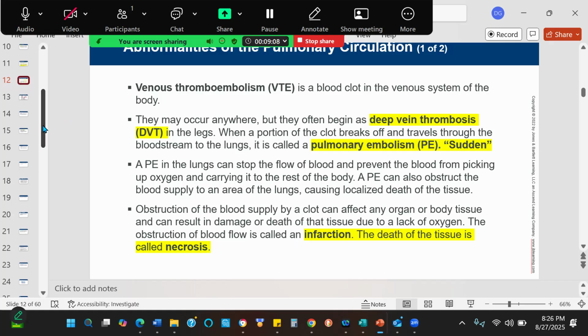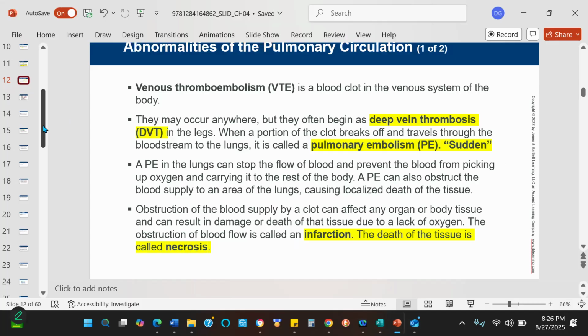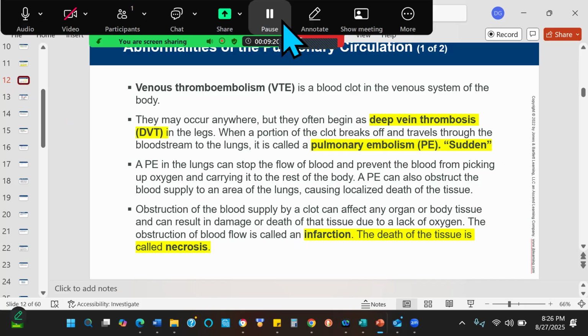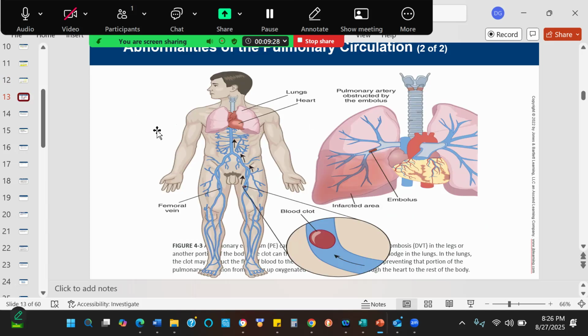And what we actually wind up with is death of tissue for lack of blood supply. That could be true in the brain, that's stroke. That could be true in the heart, that's a myocardial infarction or heart attack. That could be true in the lung, and then that is infarction, pulmonary infarction due to pulmonary embolism. And there we go. That's showing a picture of the clot moving from the leg up into the heart, where it is pumped into the lung and then causes an immediate life-threatening situation, if we don't take quick action here.